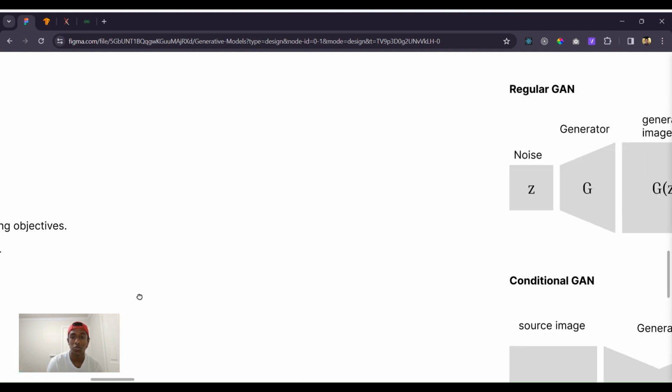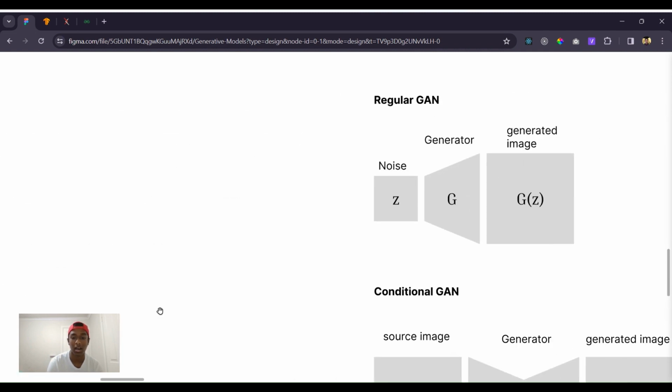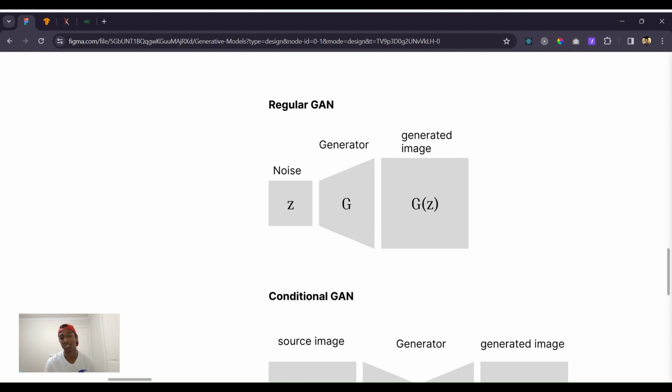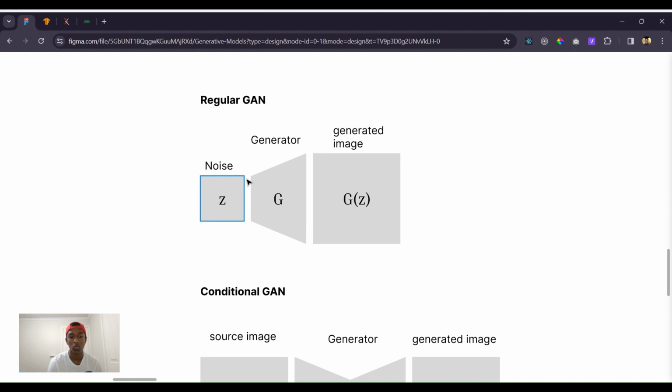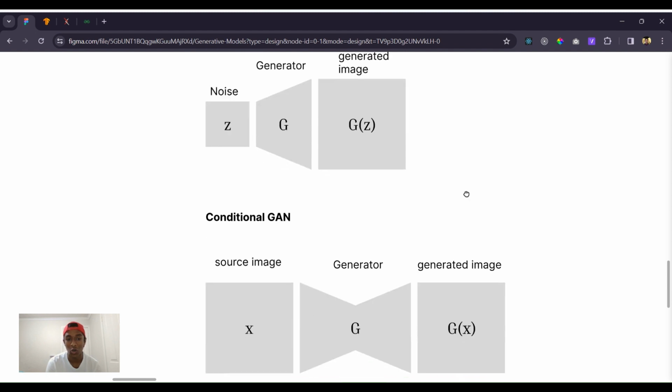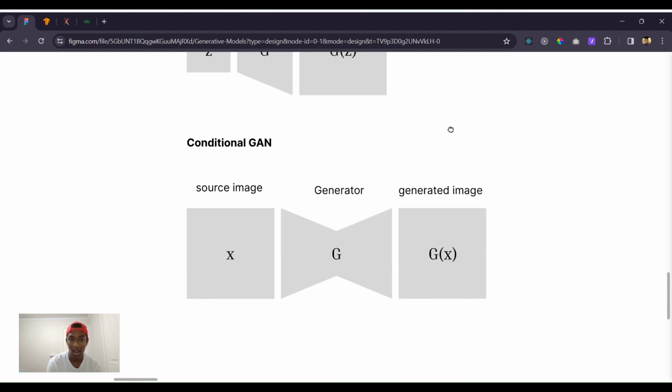But let's actually go to the Pix2Pix architecture. So what is actually the Pix2Pix architecture? In regular GANs, we would input noise into the generator and we would get a generated image. But in something called conditional GANs, we're actually inputting into the generator an actual image, and this is called a source image.